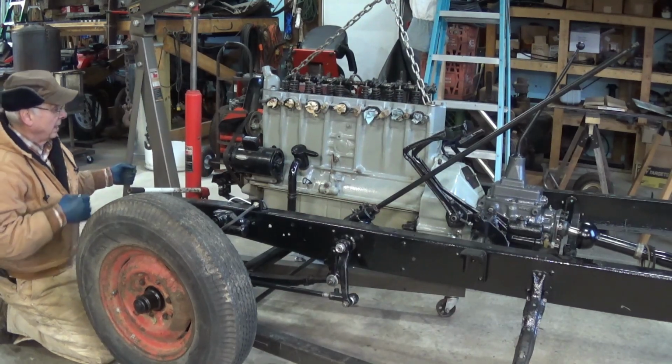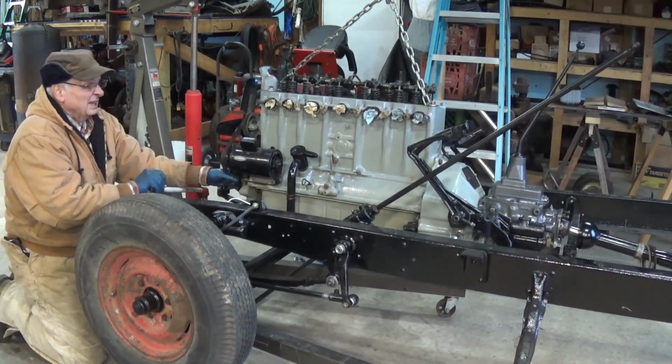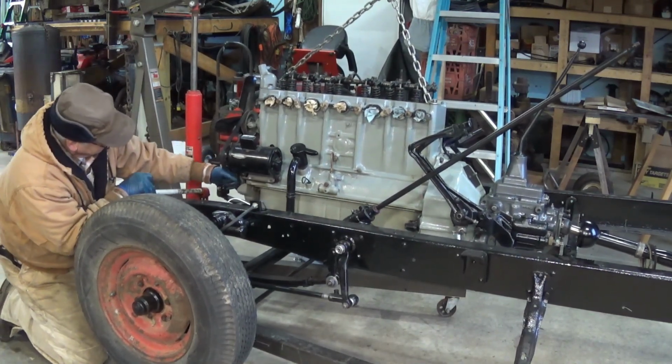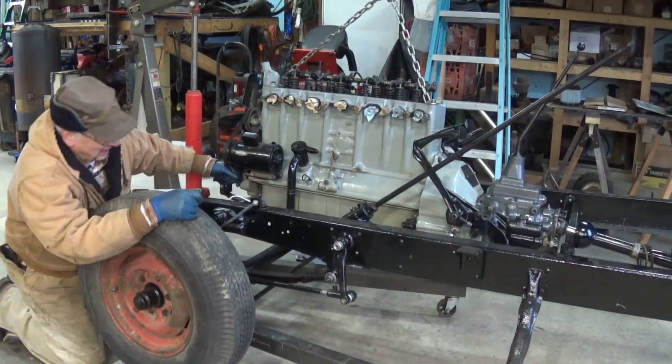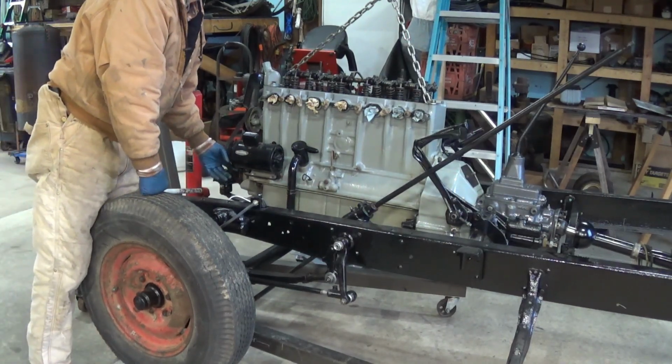Now, this is tricky. You're doing it all by yourself. A lot of things got to come into play here. That's why I thought I would show everybody. There's something that's hanging up somewhere.